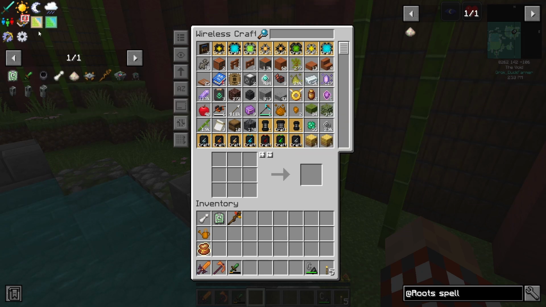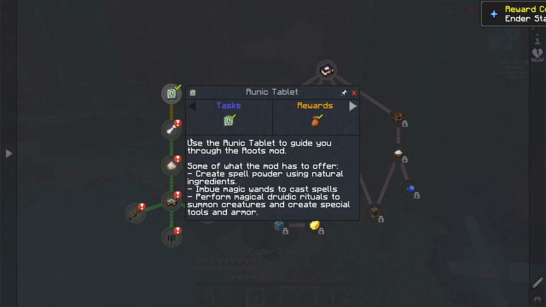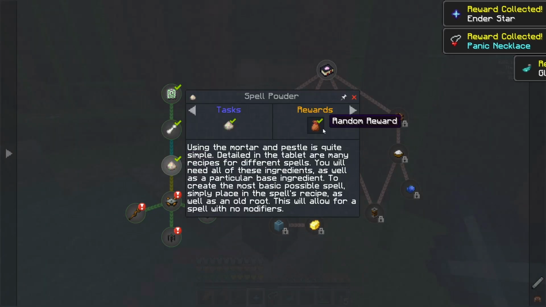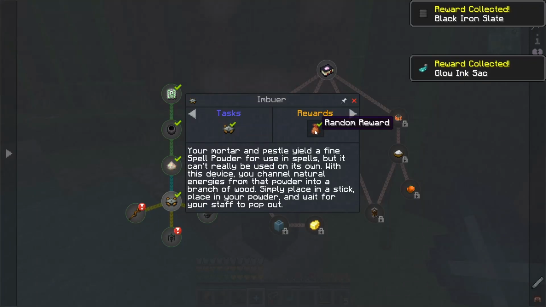And why am I looking in here? Oh, that's right, I was going to look at my quest. So there's all of these quests done. Let's just take a quick random grab of an ender star and a panic necklace. I don't recall seeing that in the pack before. Glowing stack, that's handy if I need to glow something.